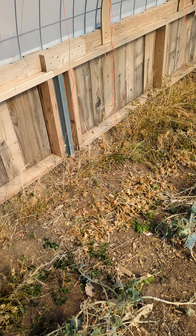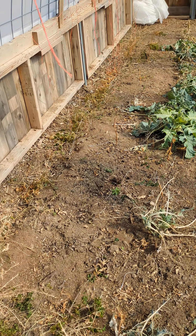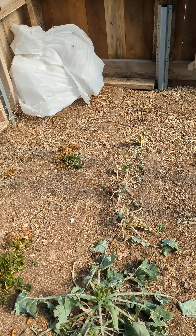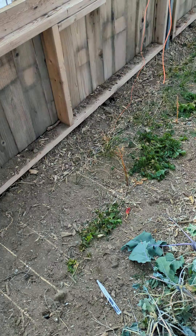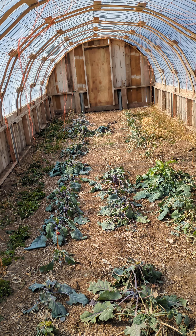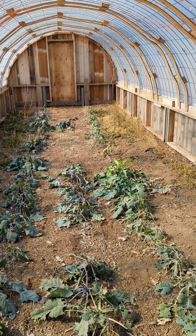We had very light frost cloth covering everything, and I think if we put some hoops and get some heavier frost cloth, we'll be just fine. So far so good, and hopefully I'll be able to continue to give you guys more regular updates on our greenhouse and how it does in the winter. That's a real quick one for today — I'll check in with you next time.